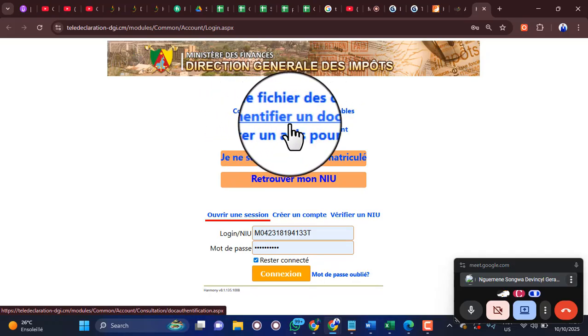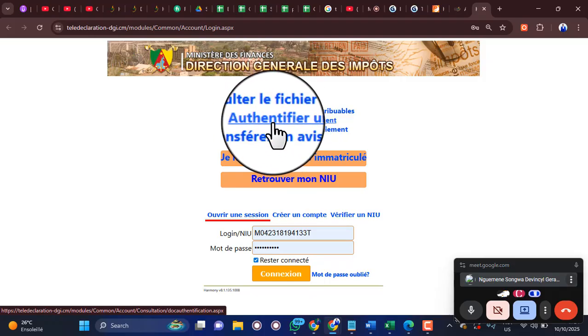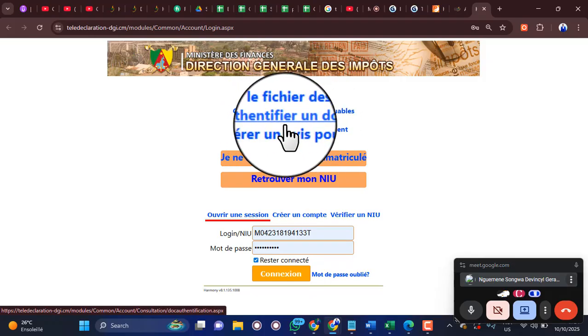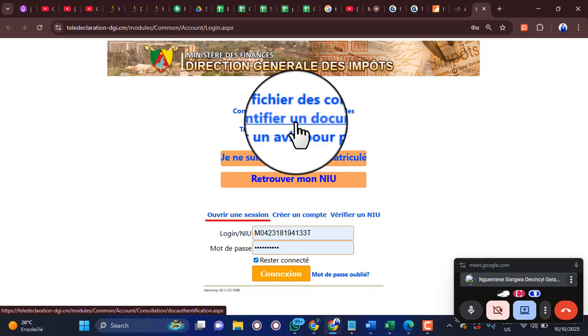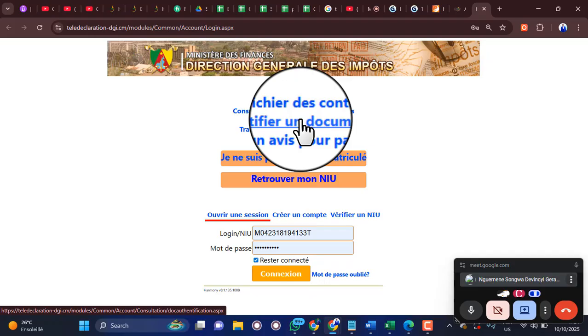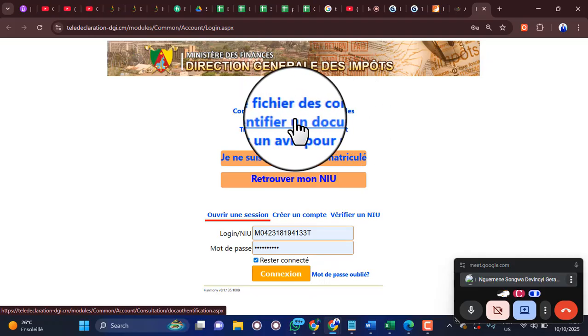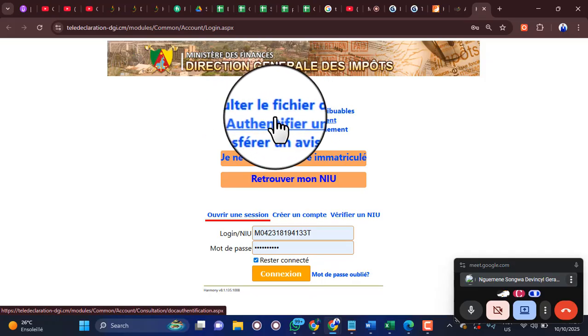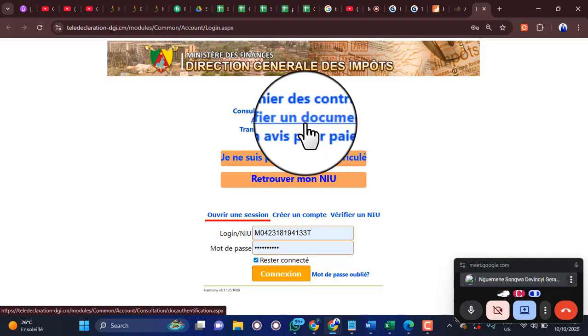Here you can verify the authenticity of a document. If, for example, somebody has made a declaration and is giving you a declaration document, you can come here and put the reference of that document and check if it is legit, if it is really a declaration that was made on the website, because people can fake it.